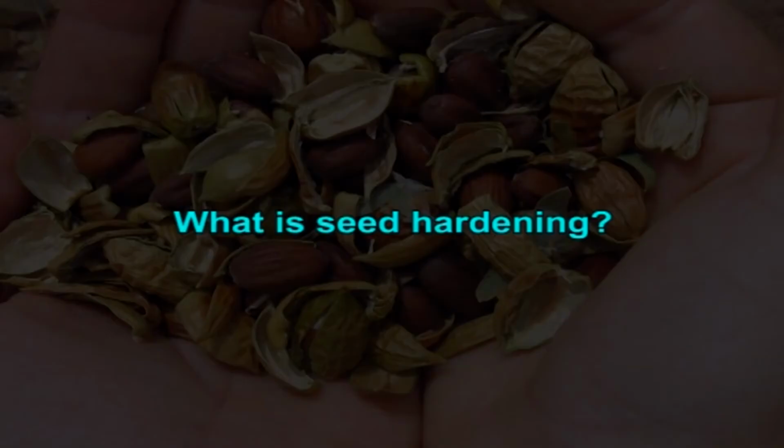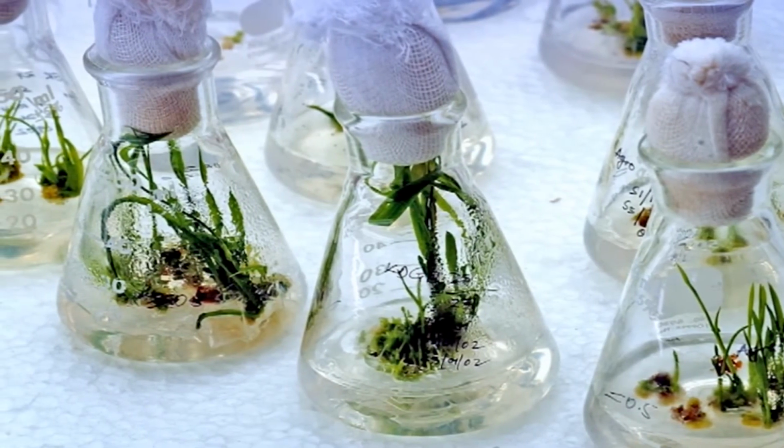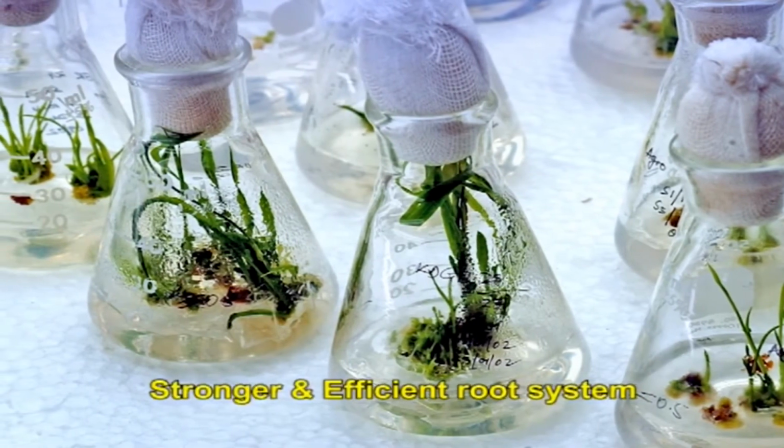What is seed hardening? It is the process of hydrating the seed to initiate the pre-germinative metabolism followed by dehydration, which fixes the biochemical events of seeds so as to get the characters that are favorable for drought resistance. It is also the extensive physiological reorganization induced by the dehydration process. During the hardening process, a number of physicochemical changes occur, modifying the protoplasmic characters and increasing physiological activity of the embryo and associated structures. Eventually, this results in the absorption of more water due to increase in the elasticity of cell wall and development of a stronger and efficient root system.